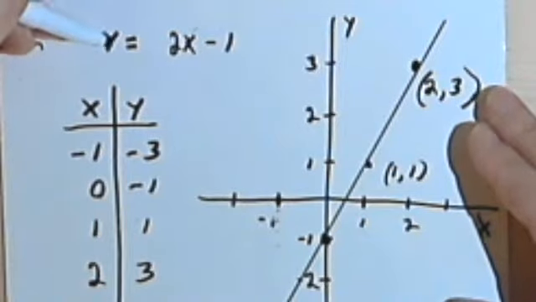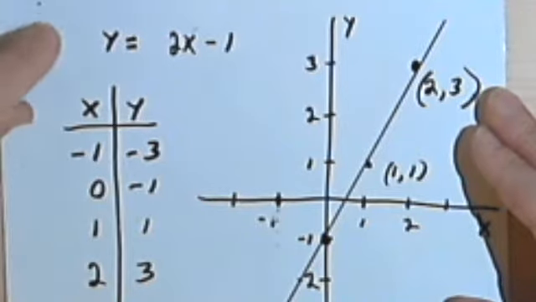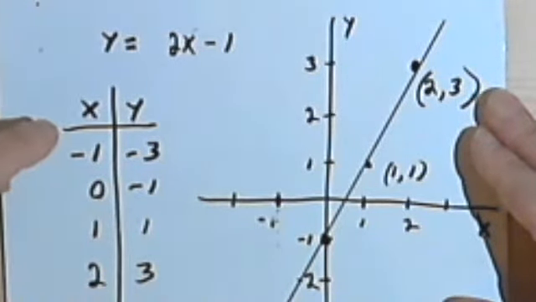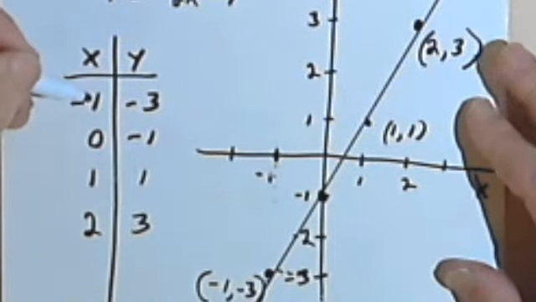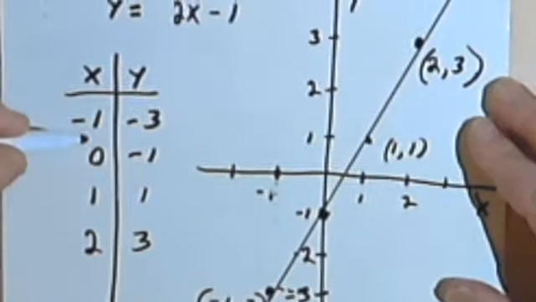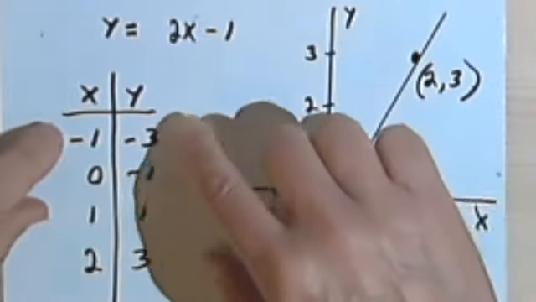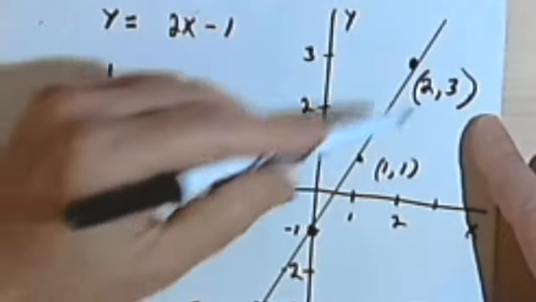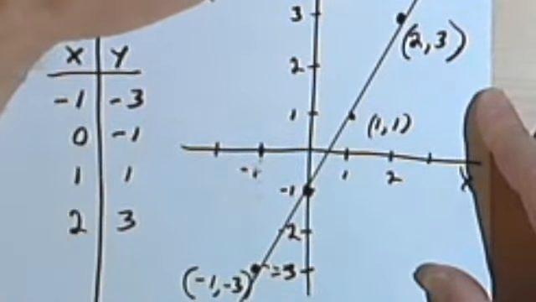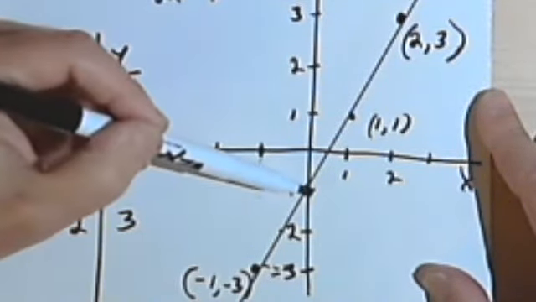Once again, you may be given an equation to begin with. If you have the equation, you're going to then draw a table of values. You're going to put some numbers into the table of values. Usually you can put in pretty low numbers in the x column and figure out what you want in the y column. In other words, you take these numbers, plug them into the equation, and see what y equals. That will give you pairs of numbers. You take those pairs, plot them on your graph, plot at least 3 of them, connect them with a straight line, and you can check by seeing if any other pairs that you had are also on that line.